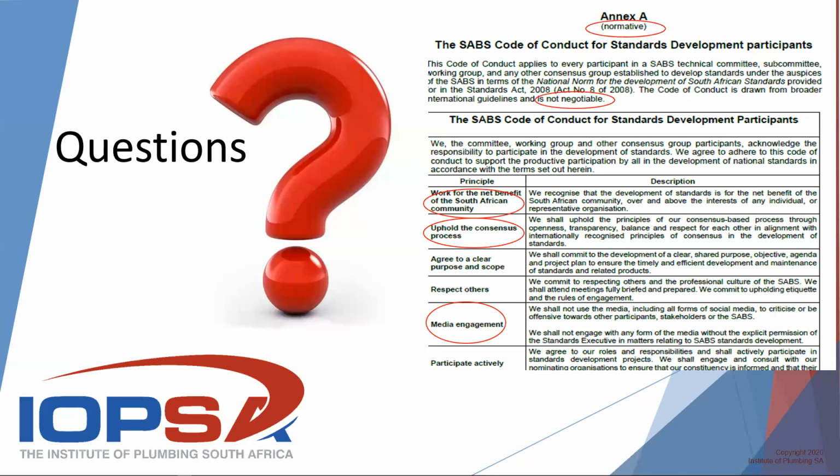I'm extremely proud to be part of an organization that follows process and chooses the moral high ground. IOPSA remembers doing this for you. We take our industry, consumer safety and the plumbers to heart, and that's why we will leave no stone unturned in this process. Just trying to sum it up: correct procedures and process must be followed.